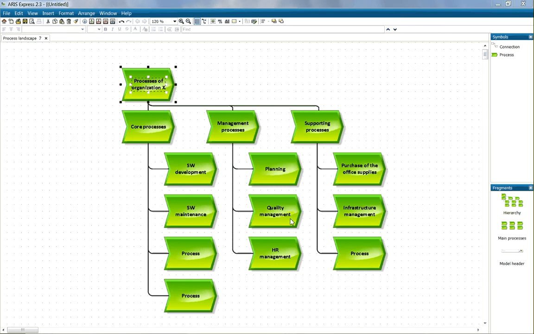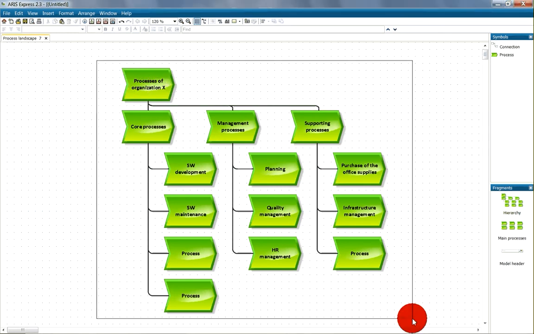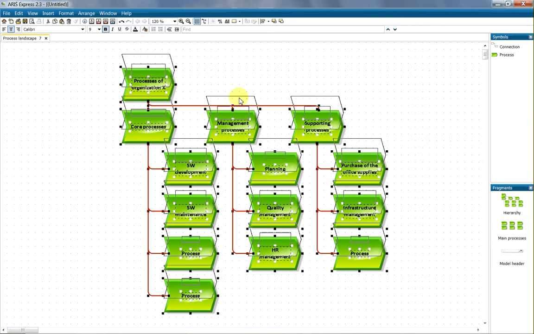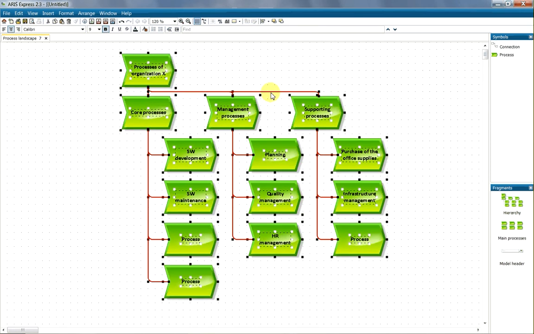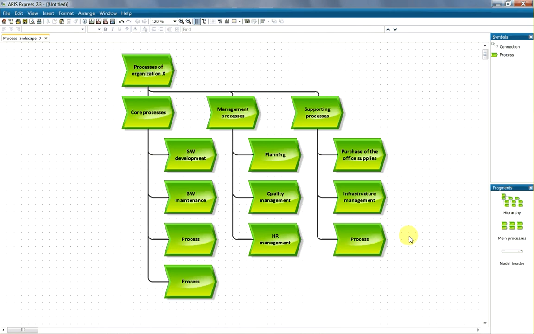So what's the purpose of this diagram? We usually use it to insert it into a management system manual or quality manual, or print it and put it on the wall so that all employees see which processes are performed within our organization. It is a picture which rarely changes, and each of these processes will be refined into details in the following lectures. So that's it for today's quick lesson.